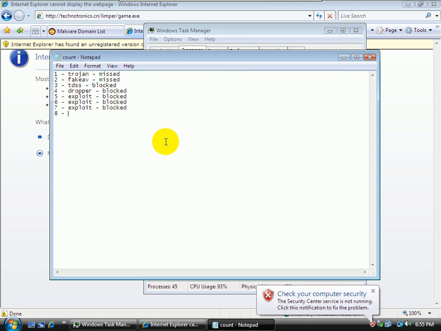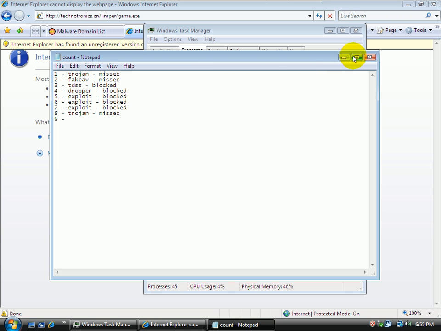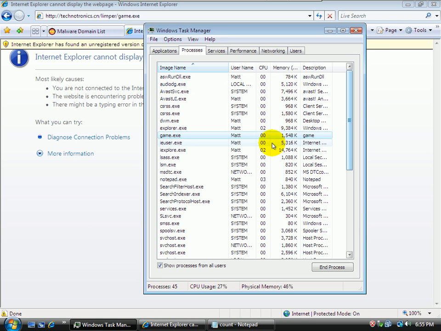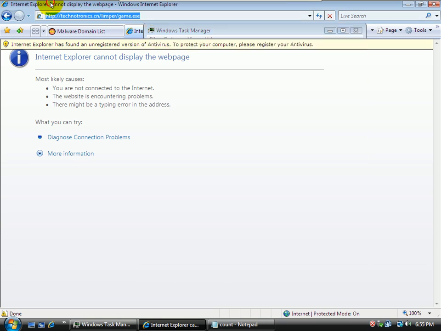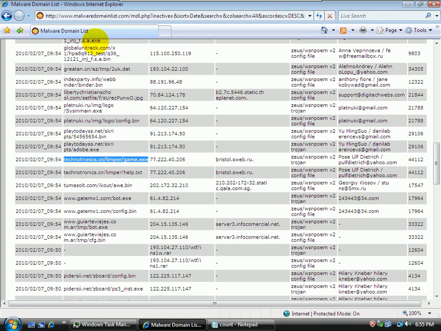We can see that we're missing Trojans in Avast quite a bit. At least the ones I've tested. I mean, it's a small testing ground. You're talking 10 items, but you sort of get a glimpse of what an application can do in that 10 item test. Close that. Start up another one.